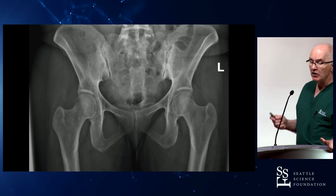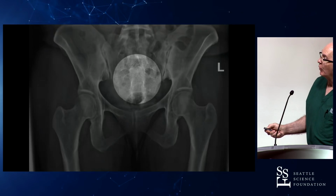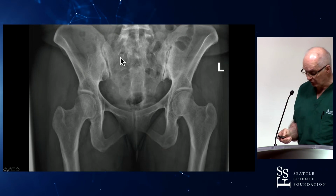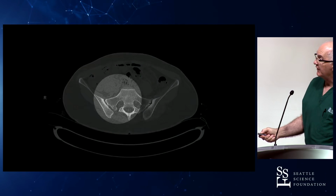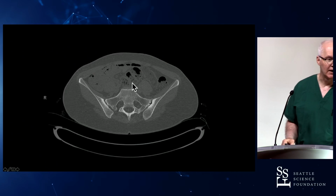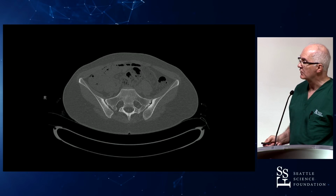Okay, a more subtle dysmorphic sacrum. Here it's the upslope, and that upslope is what's going to get us in trouble. So how do we spot that? This is, again, what the CT scan on this patient looks like. If you try to go straight across here, boom, boom, you're going to hit the S1 nerve roots and not do good things.